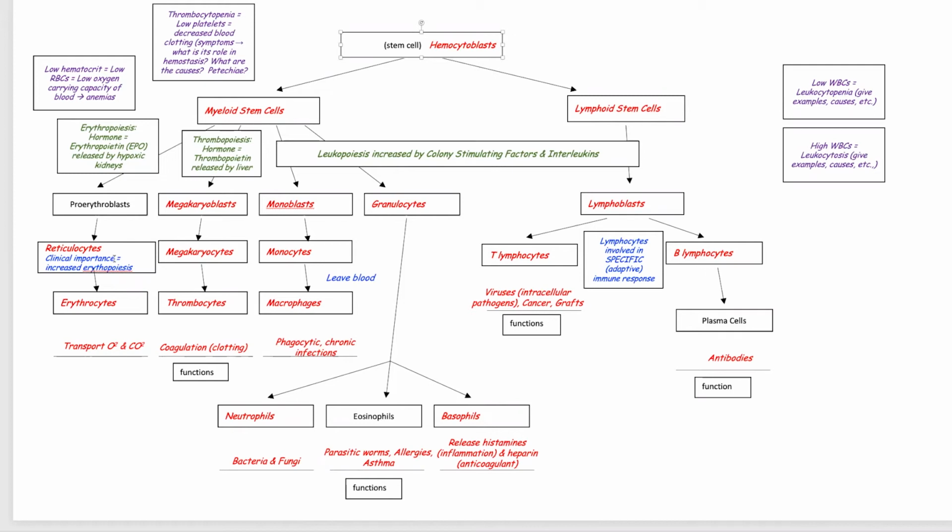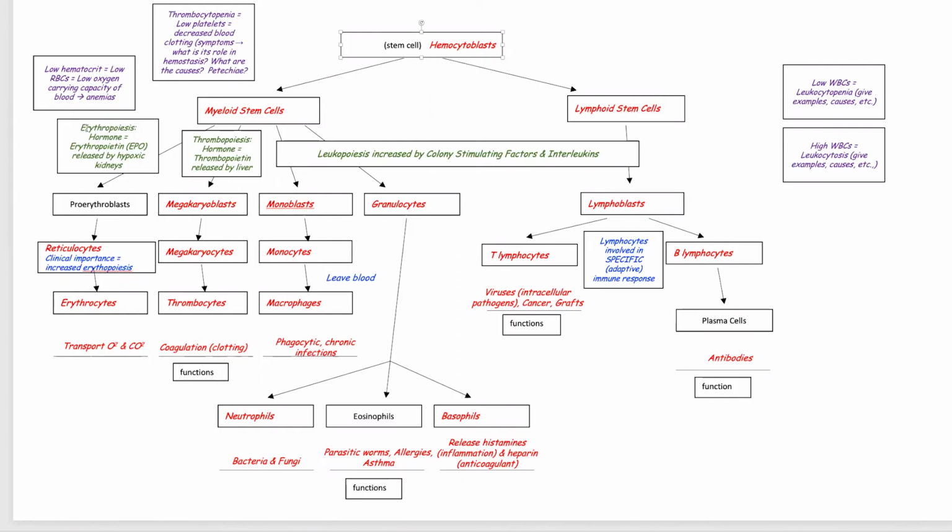So this has a clinical significance. If a patient has elevated levels of reticulocytes, then I know that they have increased erythropoiesis due to the fact that they're not carrying or delivering enough oxygen to their tissues. Once reticulocytes complete their maturation, they are erythrocytes. And the function of erythrocytes is to transport oxygen and carbon dioxide. Let's take a look at this box here. I've included this box because in this box, I have the term for red blood cell production, erythropoiesis. So anytime you see the term poiesis, you know that you're producing or production of.